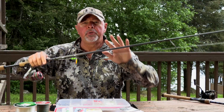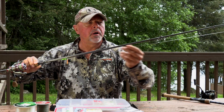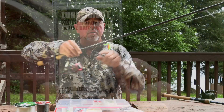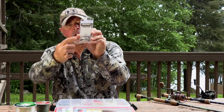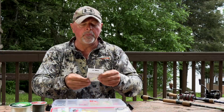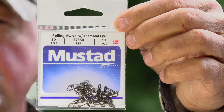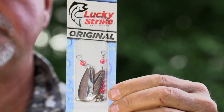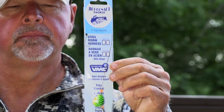The setup with Russ: first we wanted to just drag and troll worm harnesses. I've got a six-foot-six medium power rod with braid to fluorocarbon leader and a little ball bearing swivel. I'm going to show you the walking sinker setup — it's called the walking drop shot and live bait sinker. It walks through the sand a lot easier, then goes to a ball bearing swivel. I'm using the rolling swivel by Mustad with diamond eye. For worm harnesses you've got different choices: the Northland walleye crawler, Lucky Strike, or one by Juggernaut Ontario.